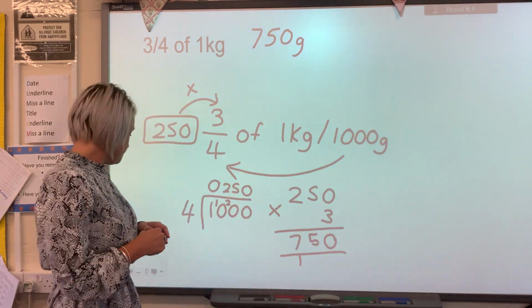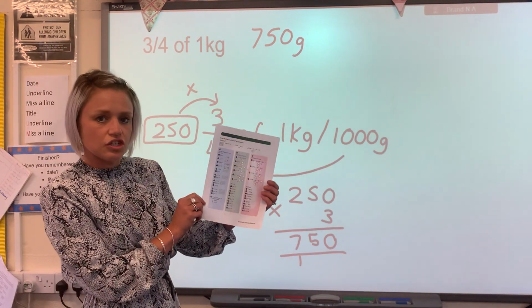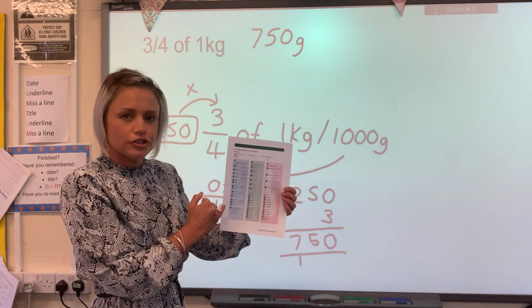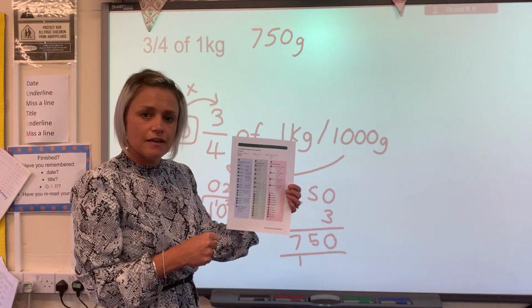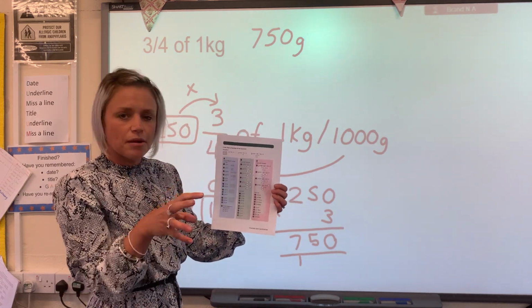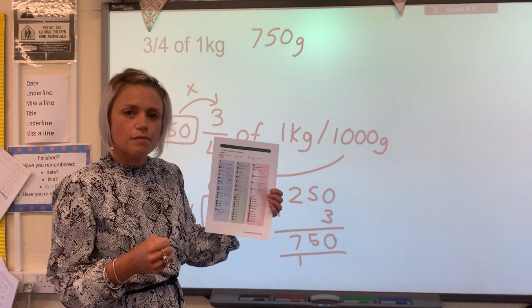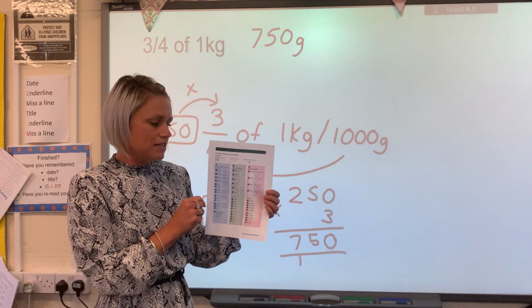Okay, so today's job, you'll have this sheet hopefully from Firefly, fractions of amounts. If you're confident and you feel okay with this, then start on B and then move on to C. If not, so if you feel like you need a little bit of practice first, you can start on the A and then move through to B, and if you've got time, on to C. Okay, so best of luck.